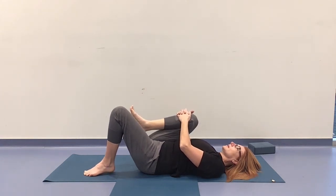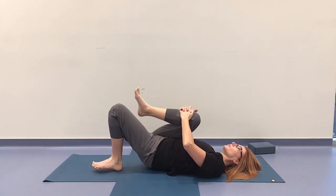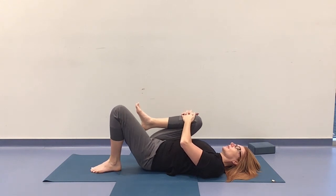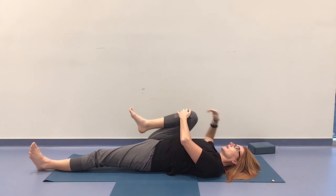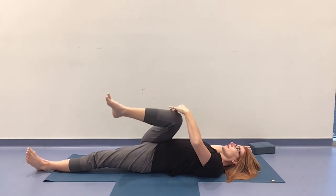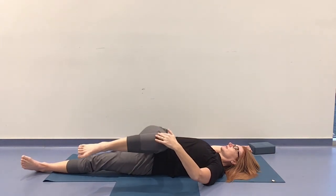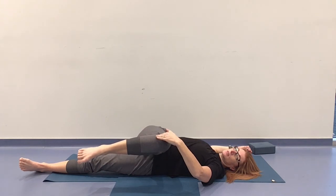And from here, if that right leg is not drawn in, knee to the sky, we'll do that now and shift the entire pelvis to the left side. Extending the right leg out, left shoulder is grounded in a T or a cactus, and we're drawing the left knee towards the right. You can stay in movement, coming in and out.